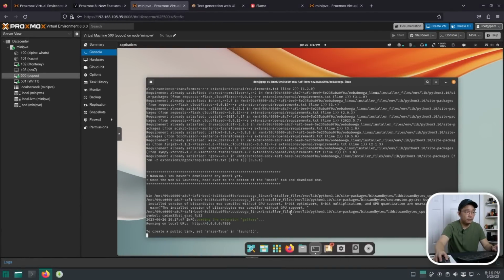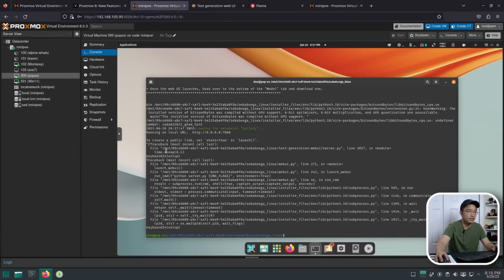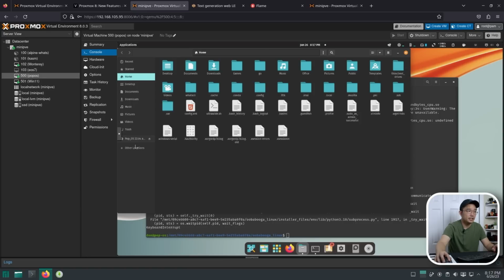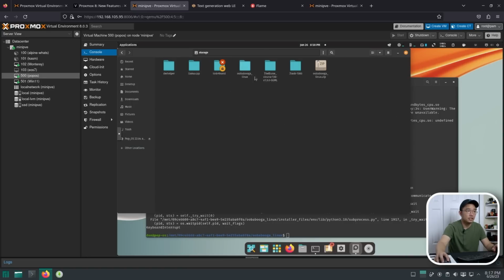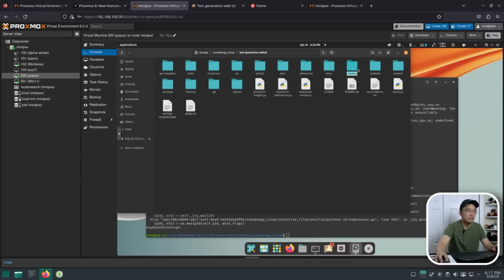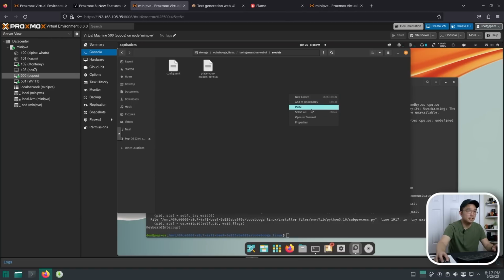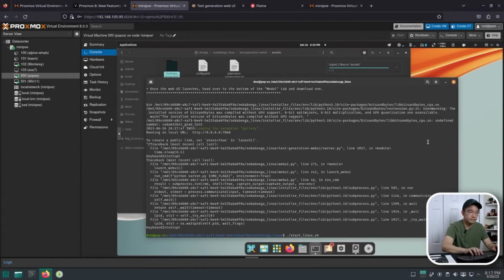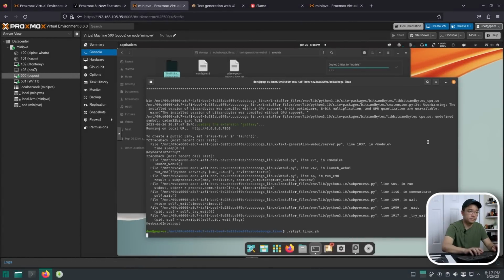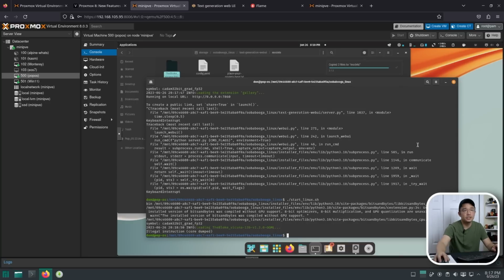Okay, now the thing is, it starts without any models. I know that already. What I'm going to do now is pop over to that location, grab the model that I know works, go over to text generation web UI, go back to models, and paste this here. And then we'll give it a try once this is finished. All right. Nope, still doesn't want to work. It could be also the model.